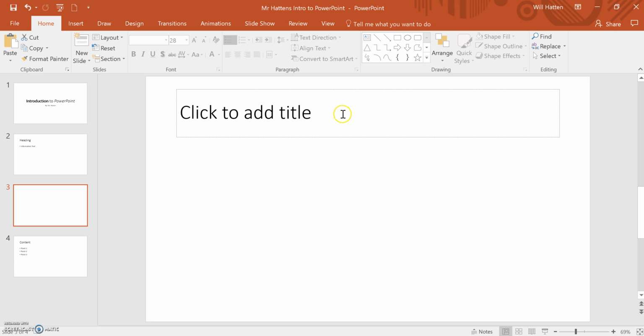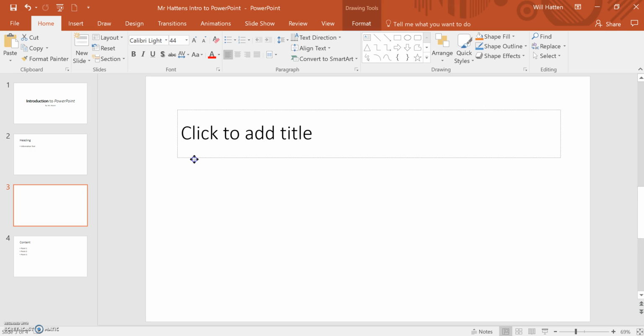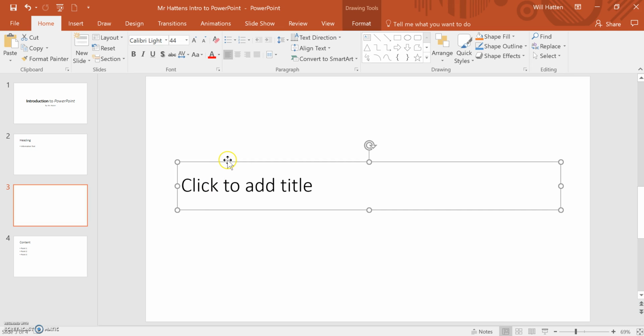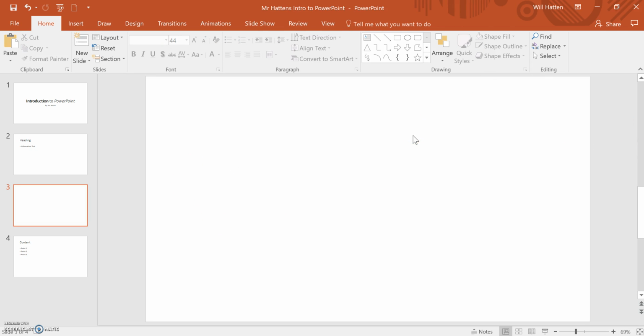And so if you needed to delete a text box, like let's say you decide you didn't want the title here, for one, you can click when it gives you the 4 directional arrows. You can click on that and it'll allow you to move a text box within a page. But if we want to get rid of it altogether, all you do is click it, make sure it's selected, showing the outline around the box, and press delete on the keyboard and it's gone.